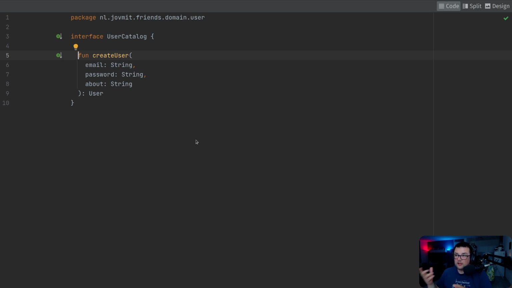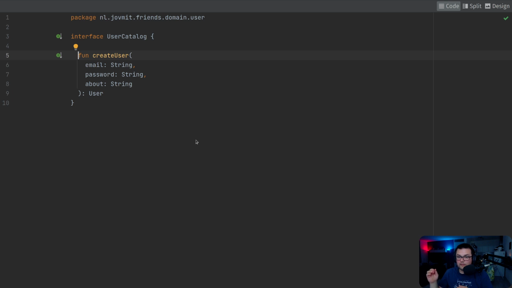So this user catalog interface, now we have an in-memory user catalog, but when we have a remote user catalog, we'll have to make a call to backend. Now if we use Retrofit, for example, it has internally things like switching threads. But what if I want to make this part of the interface a contract on my side? If I don't use Retrofit, or if I want to access a database or the file system, whatever, I don't want to work on the main thread.